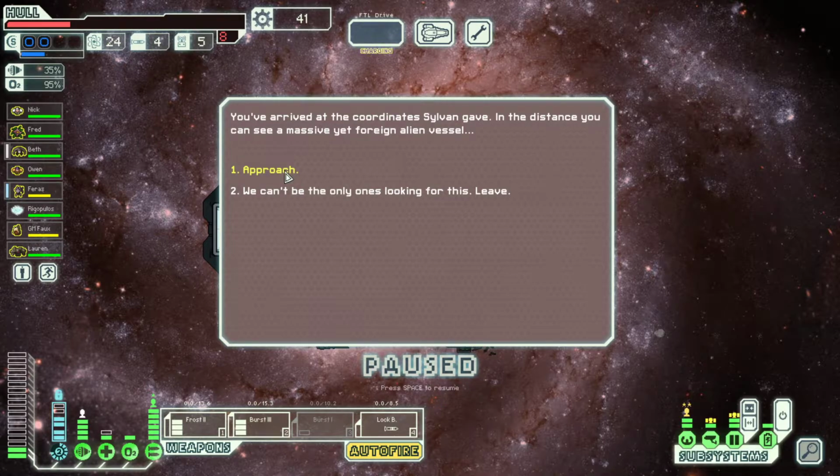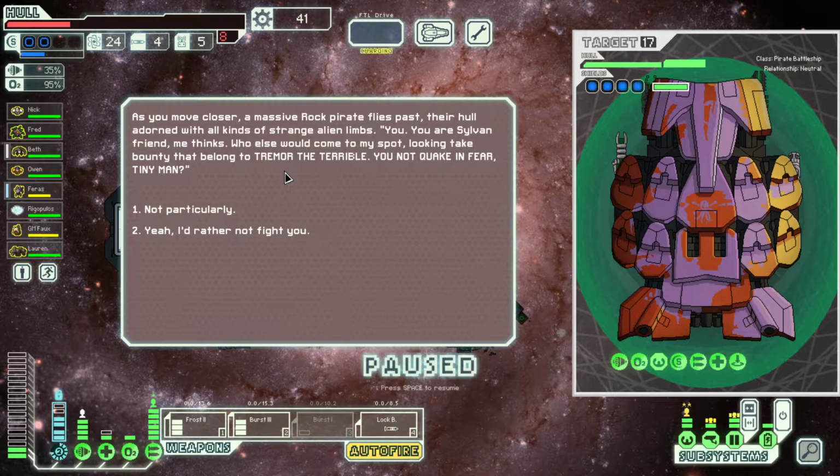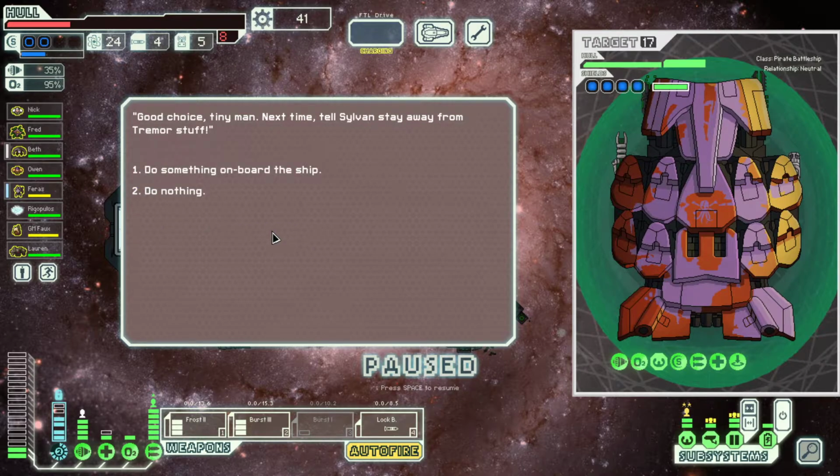Alright, approach. What is going on? As you move closer, a massive rock pirate flies past, their hull adorned with all kinds of strange alien limbs. You are Sylvan friend, methinks. Who else would come to my spot looking to take bounty? I am Tremor the Terrible. You quake not in fear, tiny man? I'd rather not fight you. Good choice. Tiny man, next time tell Sylvan, stay away from my stuff.